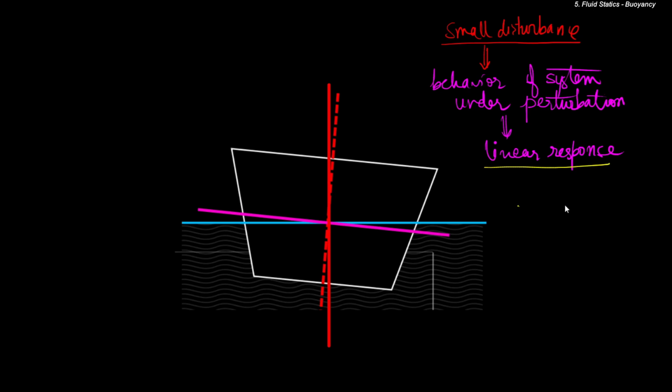Even in the case of pendulums, anyone who has done this analysis, and I hope everyone has, the restoring force is a function of sine theta, but when you have small disturbances, sine theta is tantamount to theta, and so it becomes a linear response, because sine theta is a nonlinear function and theta is obviously a linear function. So what is the physics that is involved?